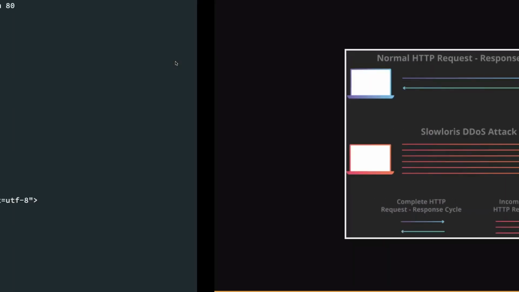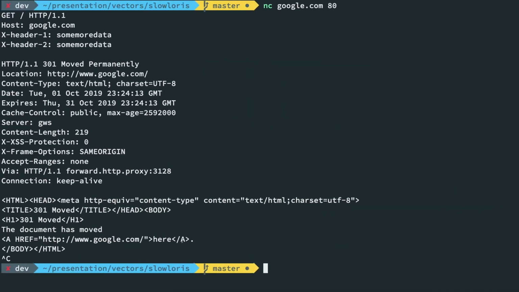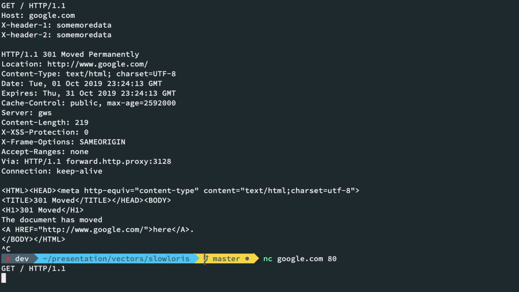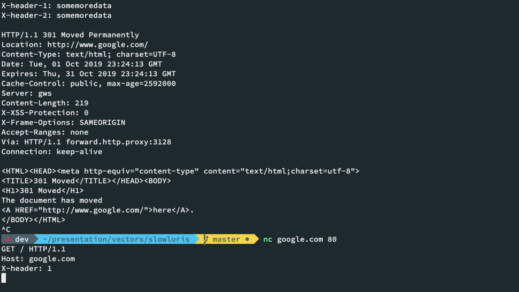In a normal HTTP request, which is just what we performed right now, I send a request and the server responds, right? The slow loris attack is a kind of distributed denial of service attack. It's not really DDoS, you can actually just DoS using slow loris from a single machine as well. What this does is it opens a lot of incomplete HTTP requests. By that, what I mean is that I would just keep on opening sockets, that is, keep on opening TCP connections like this one, and I'll just keep sending some data so that it does not die out.